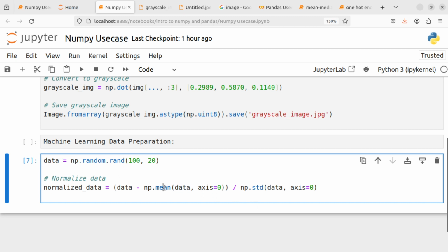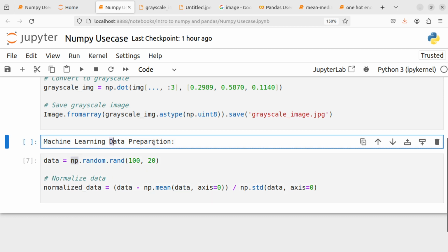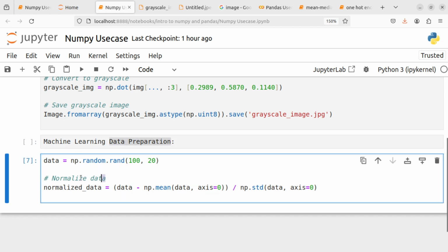We subtract the mean value from this data, and then divide by the standard deviation of the data. So this is your formula for finding normalized data. This is how you can use your numpy library for data preparation, basically for normalizing your data.